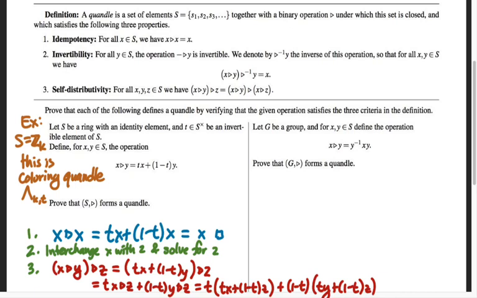And we define the triangle operation on group elements to be x triangle y is equal to y inverse xy. And in between these elements is the hidden group operation. So if you want to, you can put a little dot there to remind yourself that that's the group operation. But usually in group theory, we just leave out that dot and understand that juxtaposition means operation. And so we want to show that that system also meets the criteria to be a quandle.